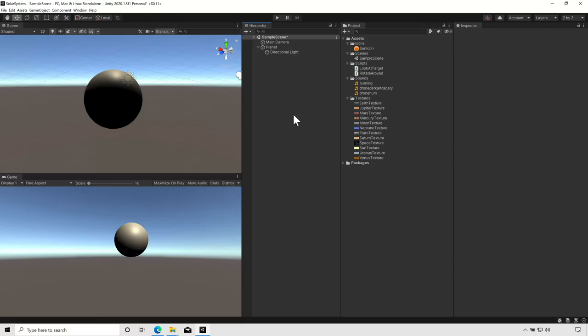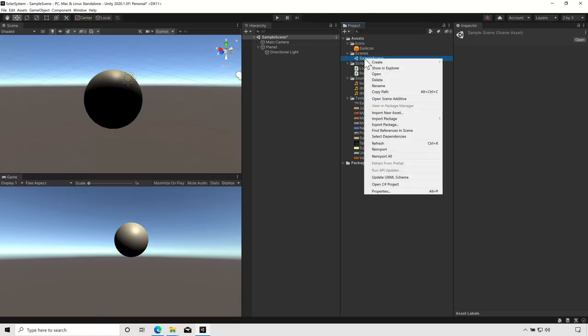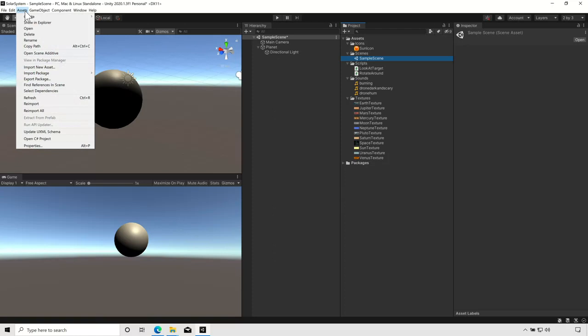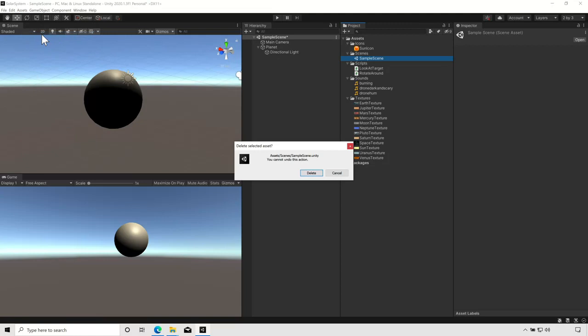Okay, let's start by deleting the sample scene that Unity gave us. If we select the sample scene over in our project tab, we can right click on it and scroll down and choose delete. Or, with it selected over here in assets, we can hit delete. Once again, there's multiple ways of doing things in Unity. So I'm going to say delete. Deleting assets is a destructive action. There's no way to undo it. So it's going to ask us to confirm that, which is nice that it does that. So let's go ahead and hit delete because we do actually want to delete this scene.